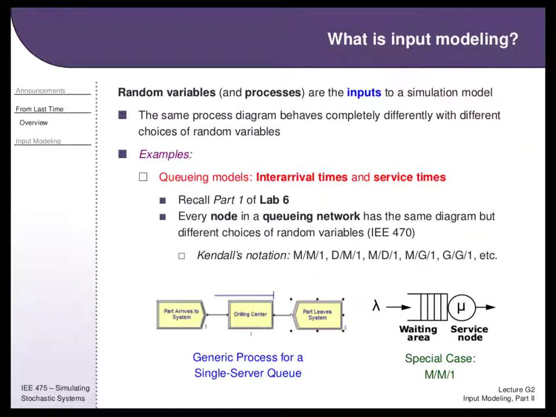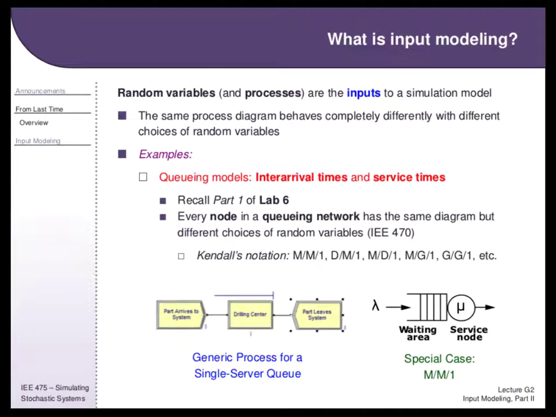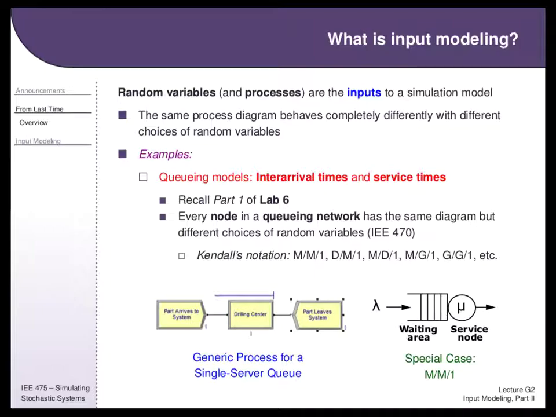What are the distances between arrivals, the inter-arrival times? How long do they stay in processing? And you get major differences as you go from one to the other. So it just goes to show that even if you've got the structure of the system correct, if you've got the wrong input models, then you can get a totally different inference on what you should do in a system. So you might make a very bad recommendation, even if the system at this level looks correct.